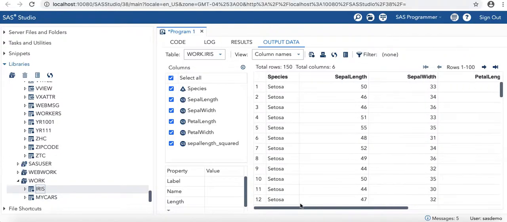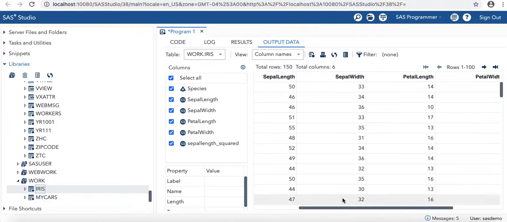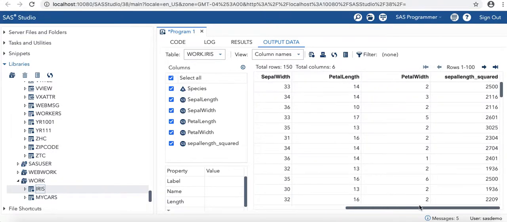So now you see I just did sepal length times sepal length, which for an instance in row 1 was 50 times 50, and now I have this sepal length squared column, which is 2500.